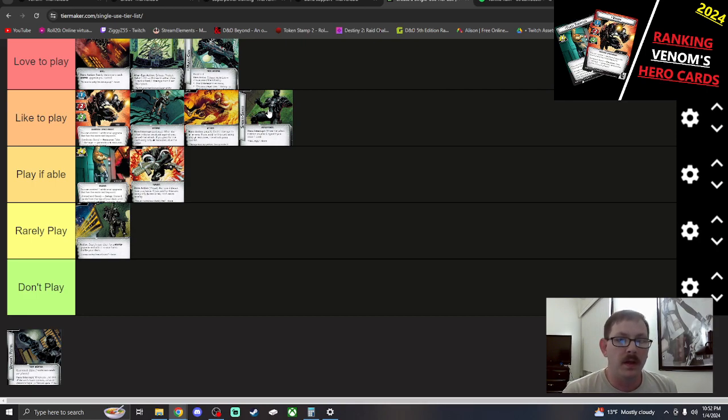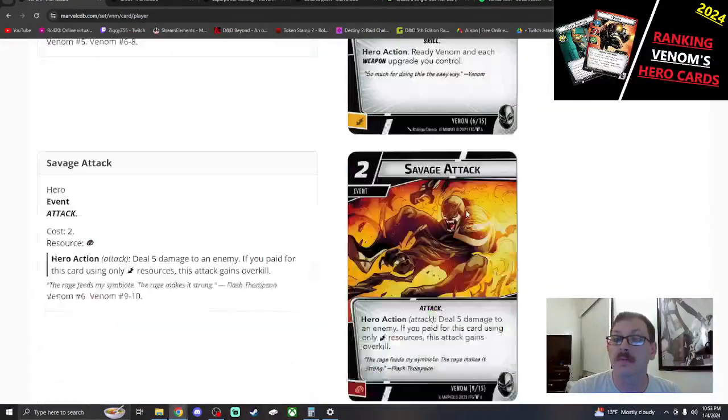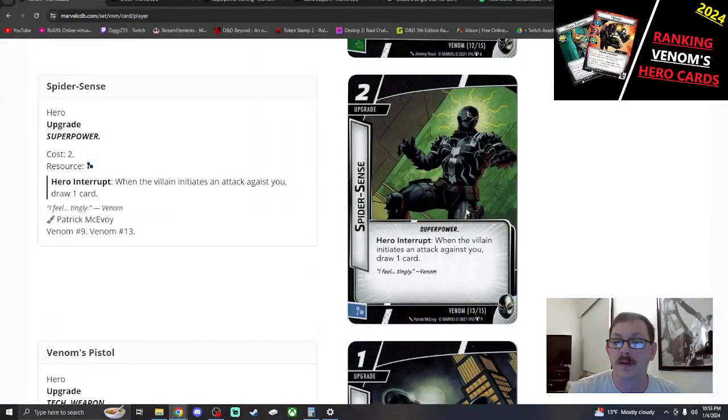I believe it costs 2. Let's see here. Yeah, I was going to pull these up and completely forgot to do that. Spider Sense. Yep. When the villain initiates an attack against you, draw 1 card. This is great, and as Spider-Man, I'm glad they threw it into Venom's. It really puts in the theme that it was first Spider-Man, and then it actually went to Flash Thompson. So it follows that really well.